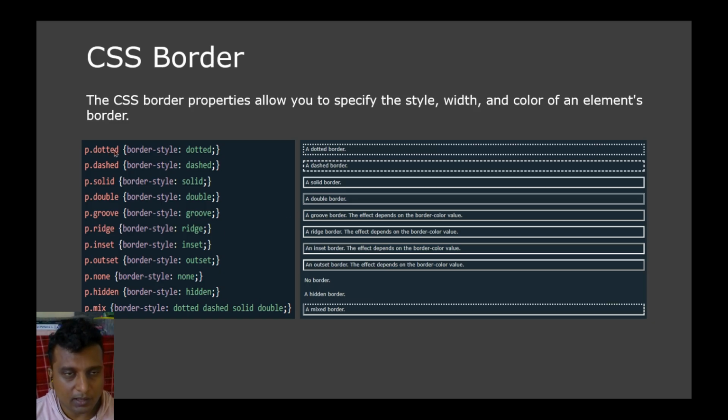Now, on the screen over here, I have shown a representation of the style declarations and the output that is responsible for it. So if you declare your border style as dotted, you get a dotted border. Similarly, dashed means it will have blank spaces in between to make the line appear as a dashed line. Solid is what we already used when learning about the box model. Double border is basically what appears when you have two borders put together. Basically, that appears like two lines that are put together. Then we have a groove, a ridge, inset, outset, hidden, etc. We will give it a try for each one of them.